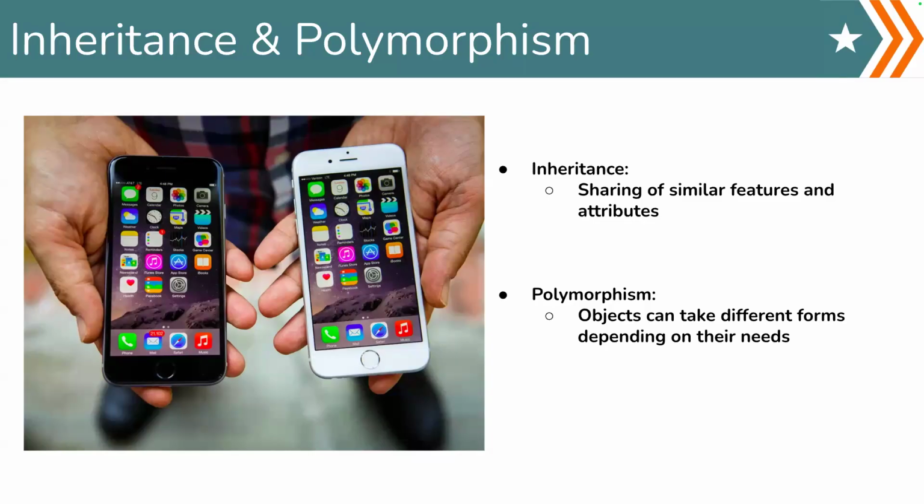Now, the polymorphism part is the end state is still the same. We're still having a video chat, but the need for each one of them to work with their independent platforms is different. Chats are handled differently. Transcripts are handled differently. When I record on Zoom, it doesn't work the same way as if I were recording inside of Skype or if I was recording inside of Google Meets. Each one of these platforms, although they accomplish the same goal, they do it in a different manner. All right, so that's polymorphism there.